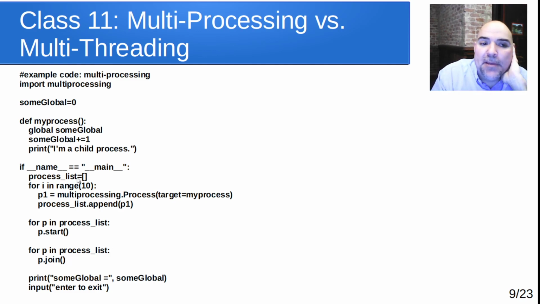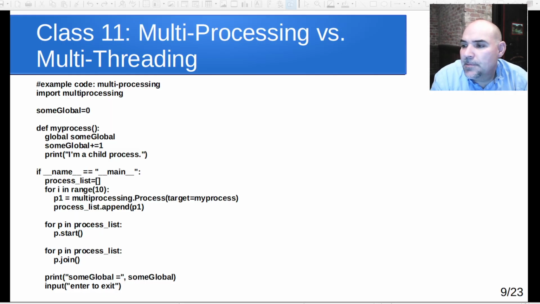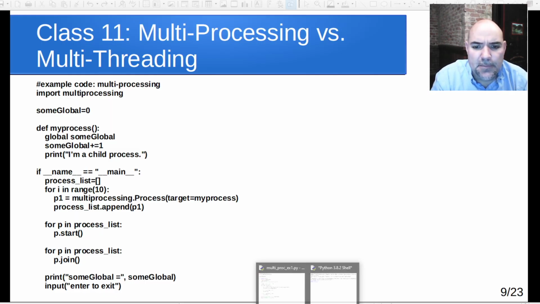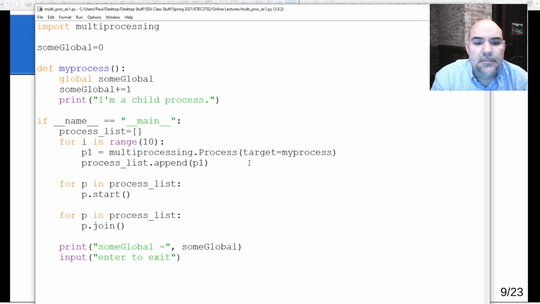Now, if this was a thread-based program, we're starting 10 threads. They're each adding 1 to the global. There's no protection around this, so we expect it to be 10 or maybe something less if they stepped on each other's toes as they were doing that. But when we actually run this, let me switch over to that so you can actually see this thing run. So give me just a second here to switch over to that.